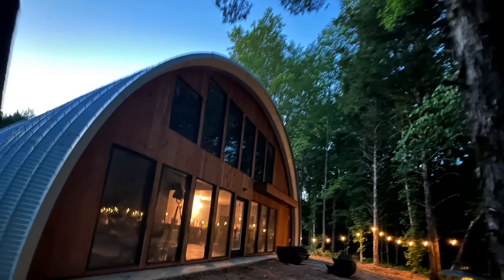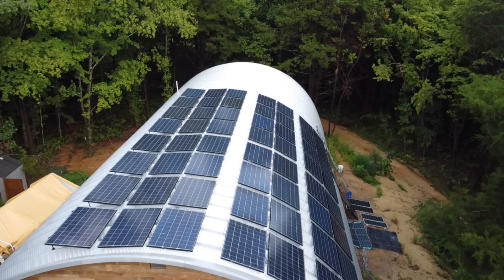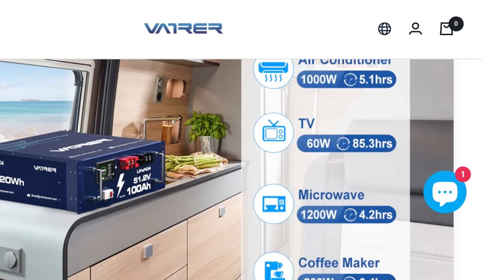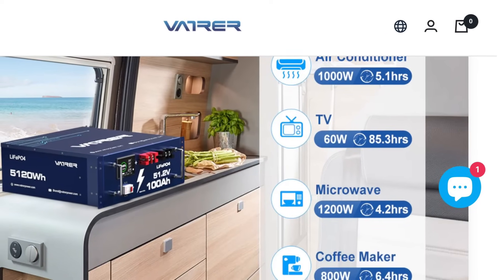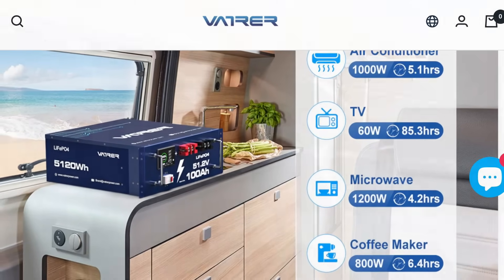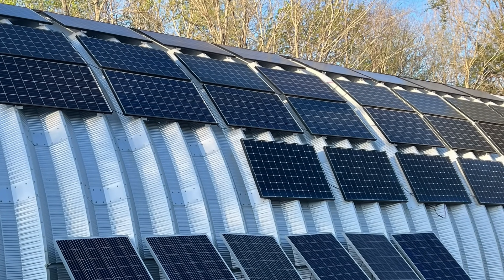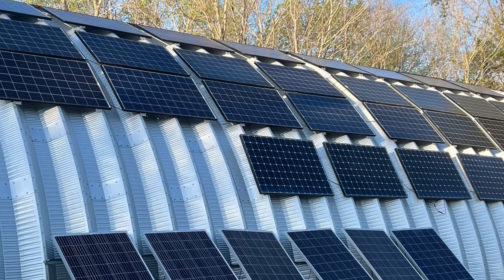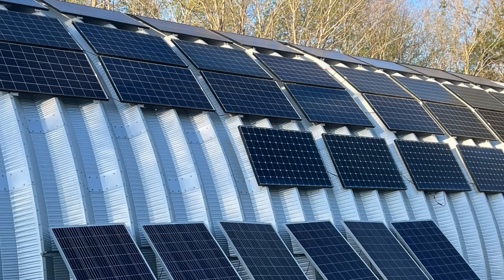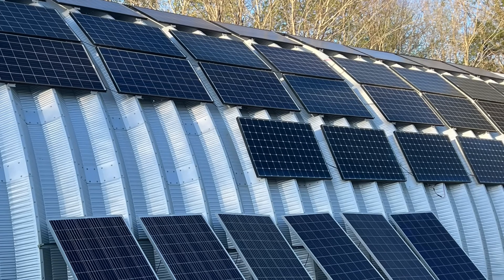We run our entire house here too — we live in this building, so our residence plus the shop and everything runs off solar. Having these batteries is really important to operate everything with no electric bill. We have a constant load of around 1,000 to 1,500 watts continuously — refrigerators, security cameras, security lights, and similar loads. At nighttime those draws are always there, and then you can choose to run or conserve other things.